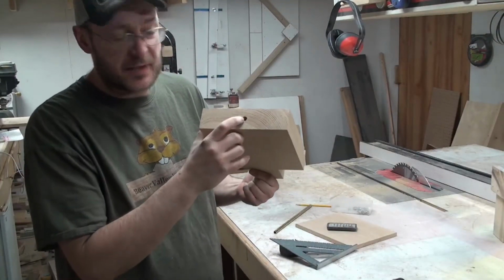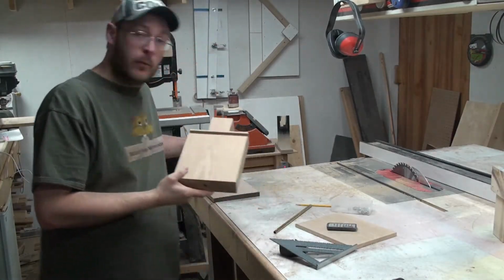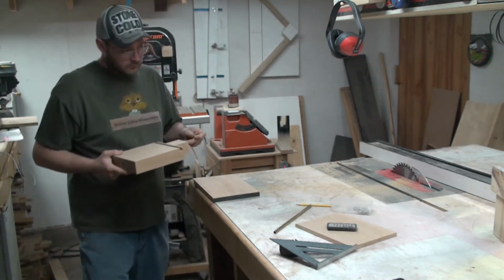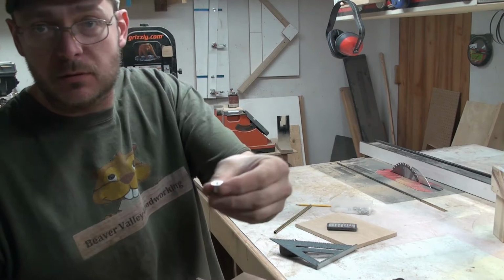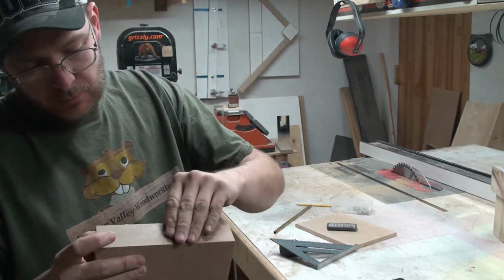Now what I have to do is line this hole up with the bottom board. I'm going to use these dowel pin centers. Well, kind of hard to see. Put it right in the hole.